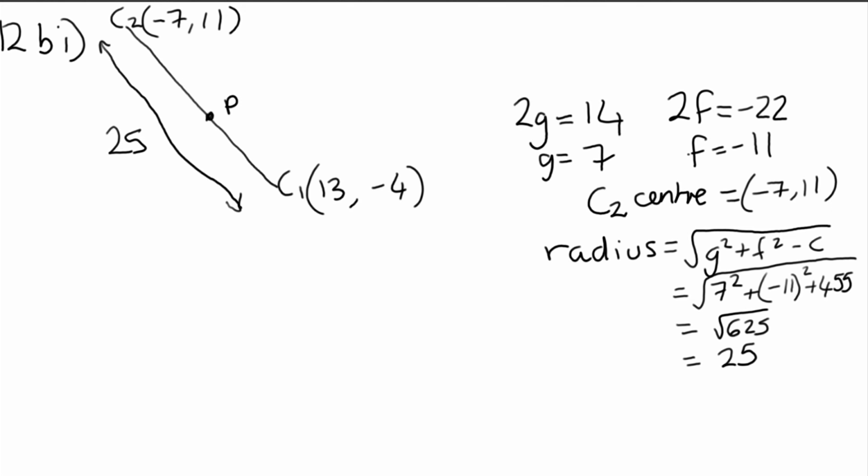Okay? Right, the radius of the smaller circle will just be the square root of 100 if you look at that nice easy equation. So the square root of 100 is 10. So the distance between C1 and P would be 10. Now, if the full length is 25, that means the distance from P to C2 will be 15. Therefore, P divides C1 and C2 in the ratio 10 to 15. Whereas if you simplify that down by dividing by 5, you'll get 2 to 3. So that's your answer for B part 1.